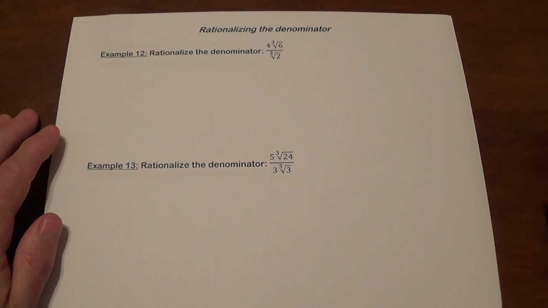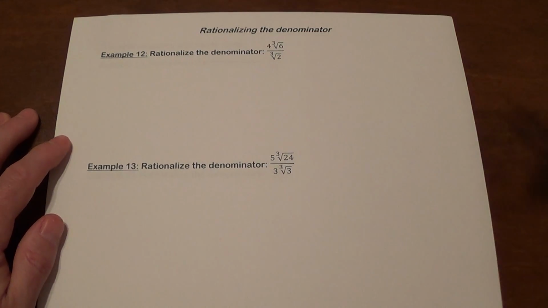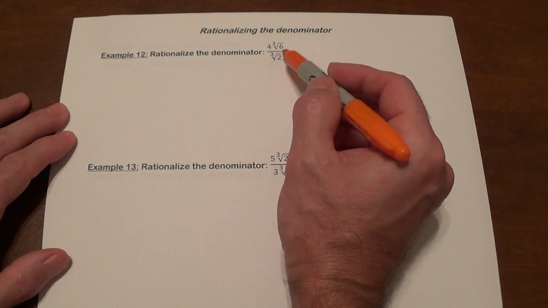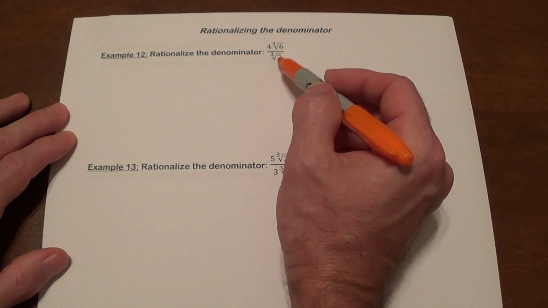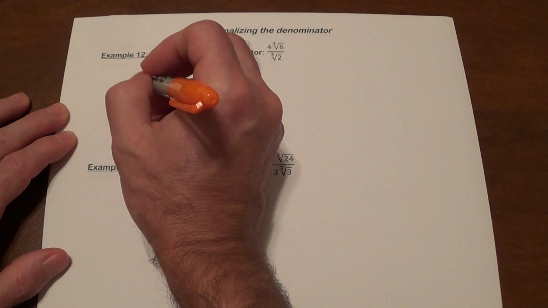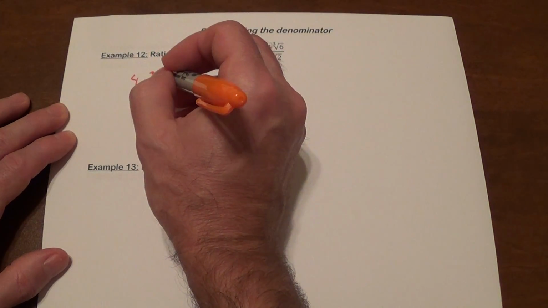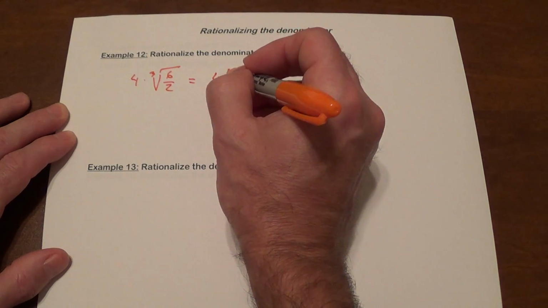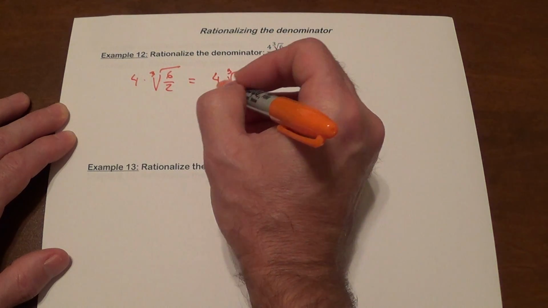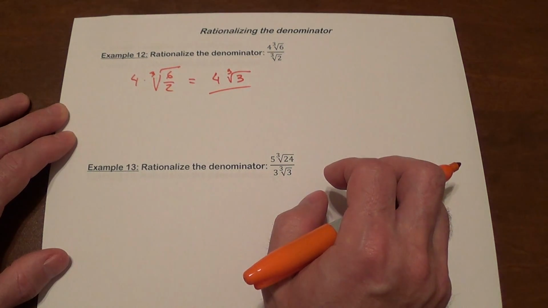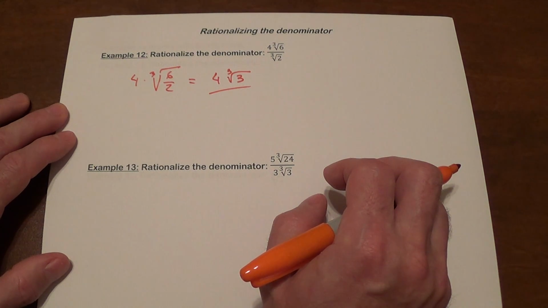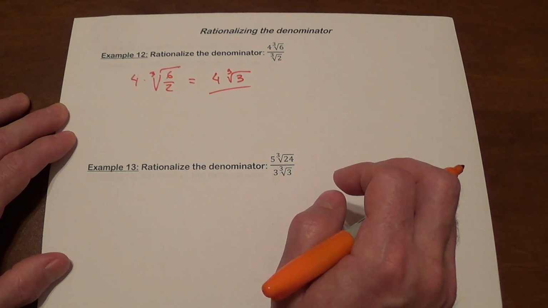Alright, so what are we going to do here? So we have a cube root on top and the bottom. The first thing that I would do is just look at this and see if there is anything that can divide, and we know 6 and 2 divide. So we're going to do this first. So it's going to be 4 times the cube root of 6 divided by 2, which is going to give us 4 times the cube root of 3. You don't have a denominator with an irrational value, and you actually did not have to do the same work that we did with the problems just before that.